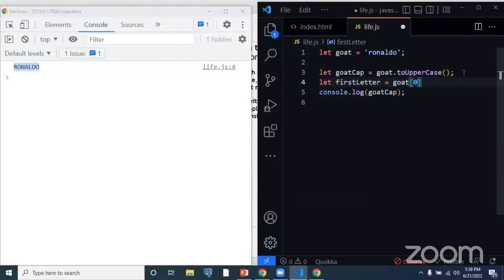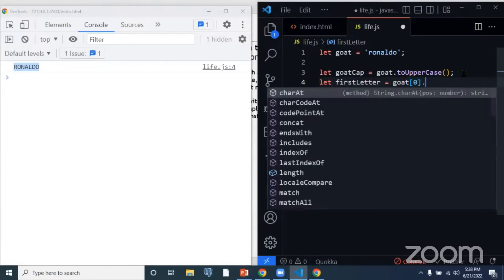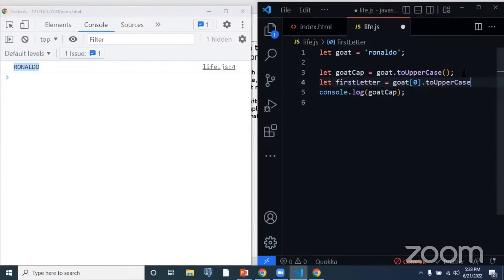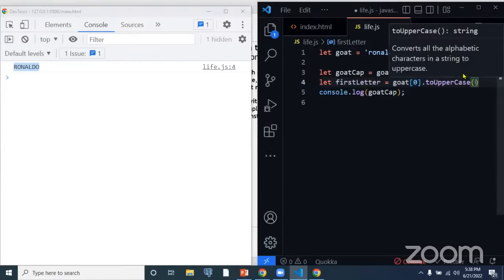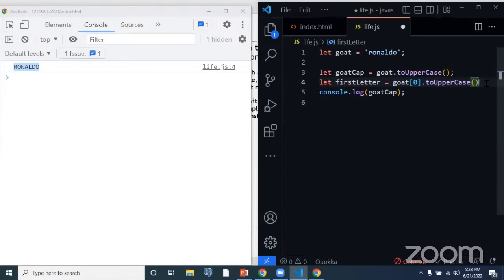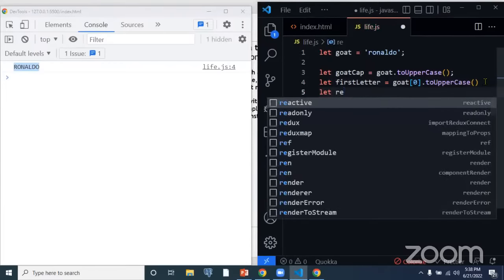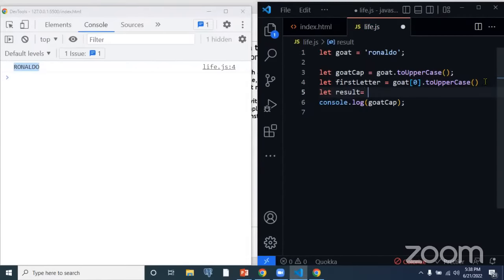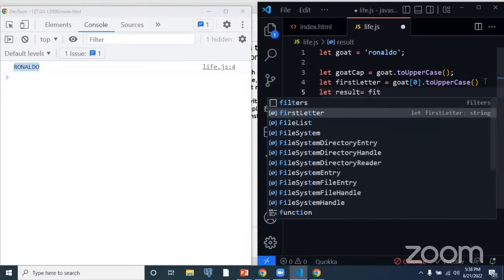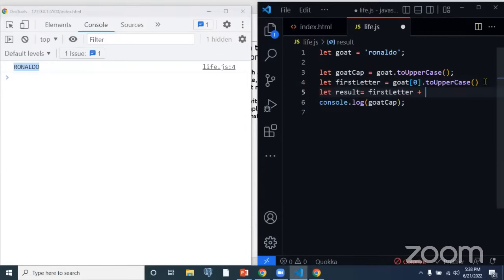That means I'm getting the first letter, then dot toUpperCase, and I invoke the method. Now I will create another variable and give it a result: the first letter plus goat.